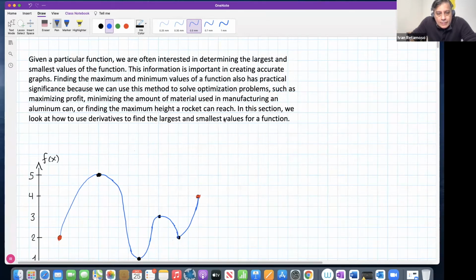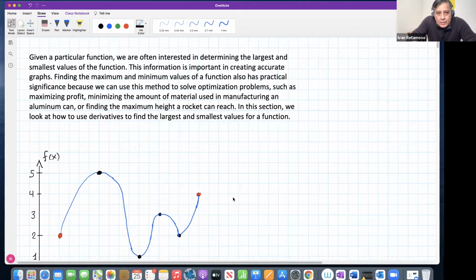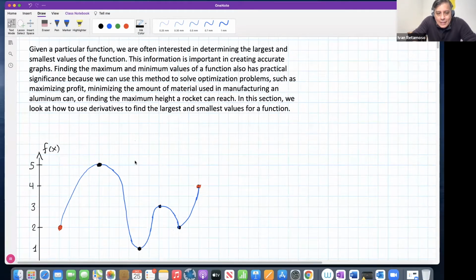On the other hand, if you have access to the revenue function, another important question is how high you can go on your revenue, what is the maximum value of the revenue function, right? So maximizing, minimizing is something very important. So today, this is what we're gonna talk about, how to figure out the maximum value of a function, how to figure out the minimum value of a function, okay? And later on, we will use these techniques when we talk about optimization problems, right? To minimize or to maximize quantities using derivatives. So it's gonna be useful.